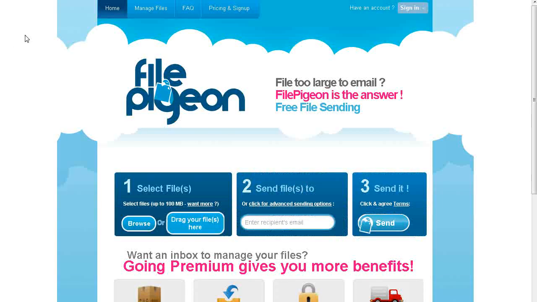Here you have send files. And this is so you can send large files through the email. You know you can't attach a very large video file into an email, so this will let you attach the file here and mail it from here.